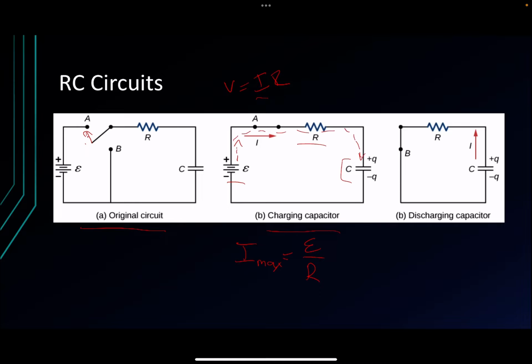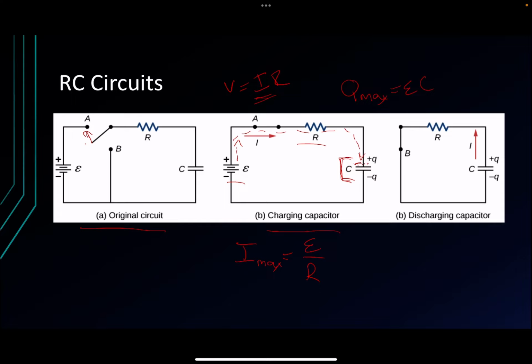As this circuit goes, this capacitor is going to charge up, so it's going to be gaining charge, which means our current is going to decrease. You hopefully saw that as that light bulb dimmed. We used the light bulb as a resistor so we could visually see that it was on, and then it was slowly decreasing, and then it was off. So that's what we're going to determine: how long does it take to fully charge, as well as what's happening to that current as it is charging. The current is going to decrease as the charge on the capacitor increases. The maximum current can be found using Ohm's law for when that switch is first closed. Once it has reached its max, our Q max is over that capacitor, and that Q max has to do with our electromotive force and the capacitor that you put into the circuit.